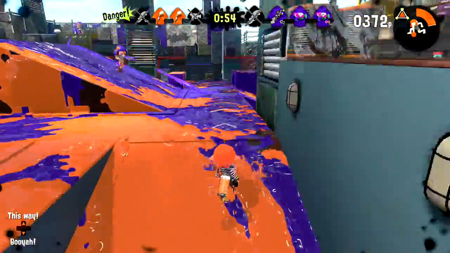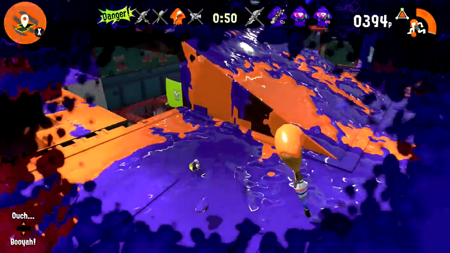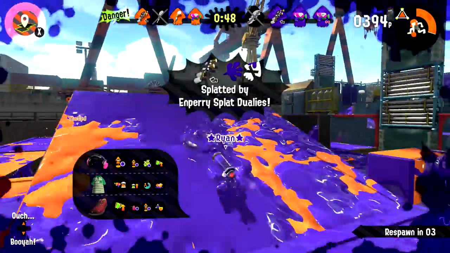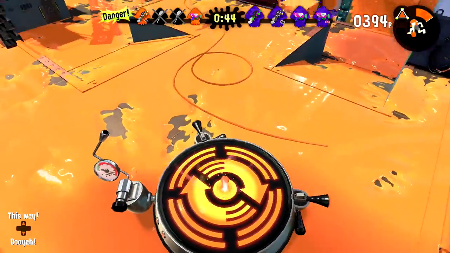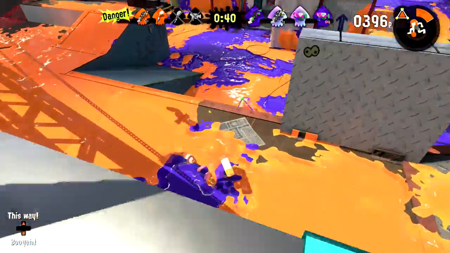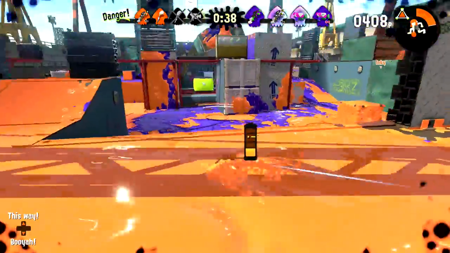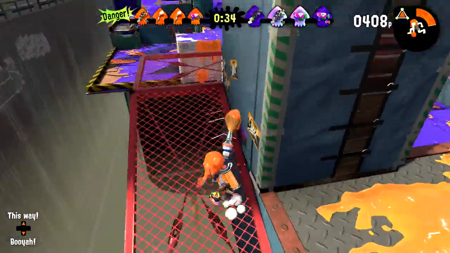I don't like how you can use up ink even though you're on your own ink. Like, I'm just running and inking over ink that's already there. How is it using up more ink? I don't know. But this person totally got me. It looks like dualies are a good thing to use against a brush, because I feel like this isn't the first time somebody's been using dualies and it's taken me out a lot. So maybe dualies is like a decent counter. I should try to just steer away from this person.